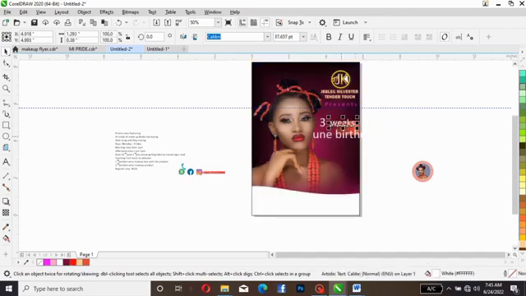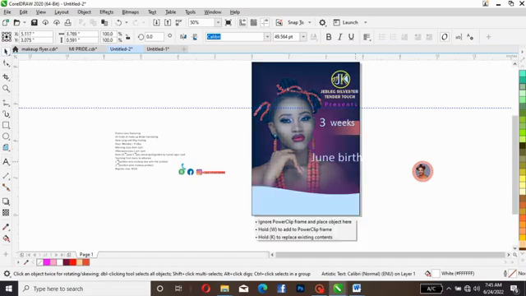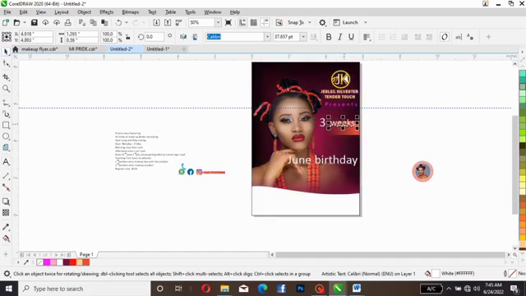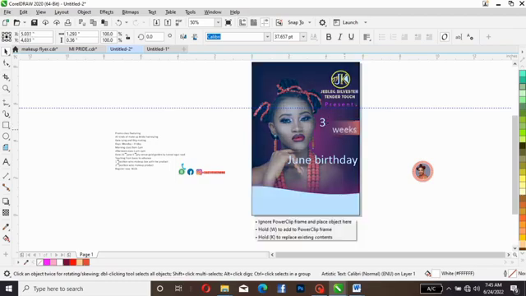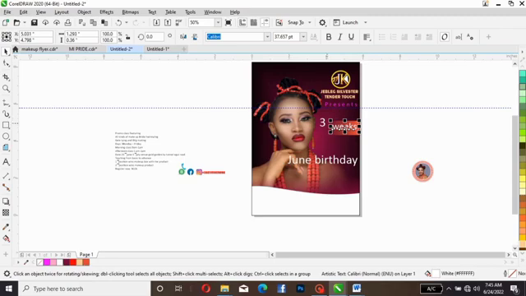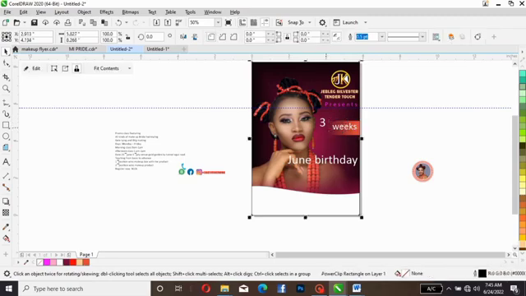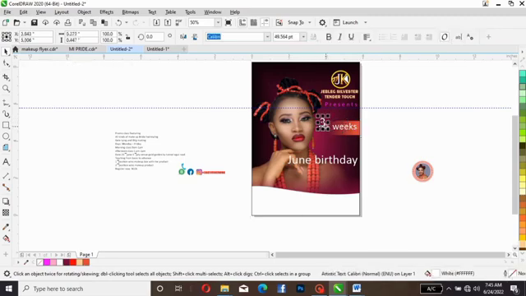Then reduce it. This is June born. Then what we're gonna do now is fix this where it's supposed to be. Let's increase this, 3 weeks.